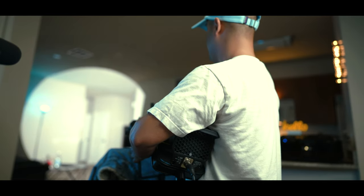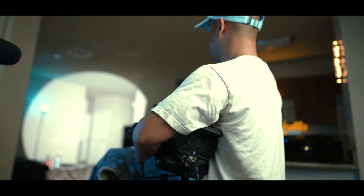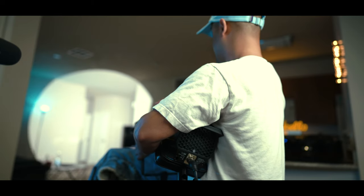Isn't it cool that this has a focus? You could focus the light. Cut the light.